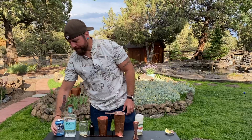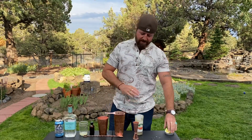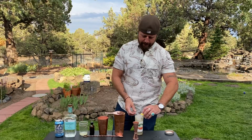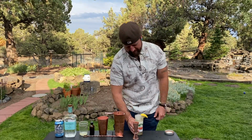And then garnish. Classically, it could be an orange slice with a maraschino cherry, a lemon with a maraschino cherry, a lemon peel. You have options. I'm just gonna do a lemon wedge. I'm keeping it simple. Again, places to go, people to see. And that's really how I like it anyway. I don't need the cherry or any such nonsense.